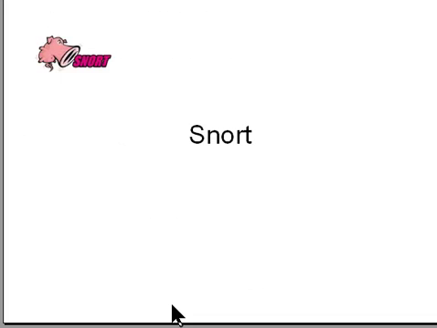Okay, that's going to end this class. In the next class we're going to finish up with this and show how we set up Snort, and show you all the different attacks that we received from the systems. And it was amazing because people were just throwing attacks at us left and right.